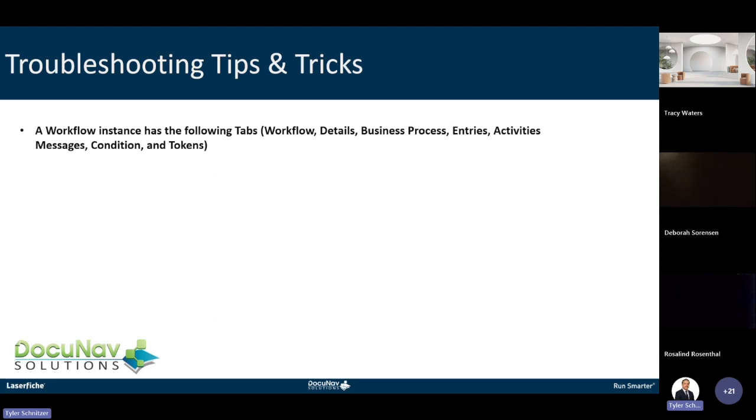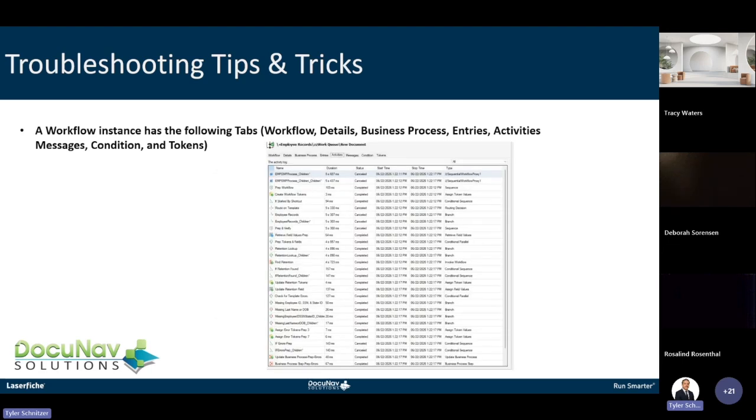Activities is a pretty helpful way to troubleshoot. So workflow has these things called activities, right? And this gives us an itemized list of all the activities that this workflow and the entry went through. So we can see which ones were completed, which ones were canceled.